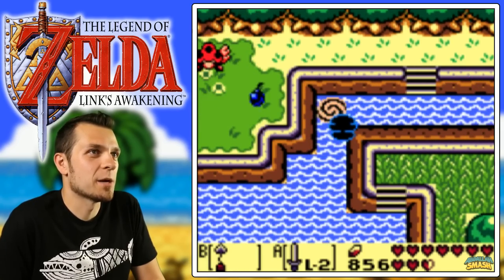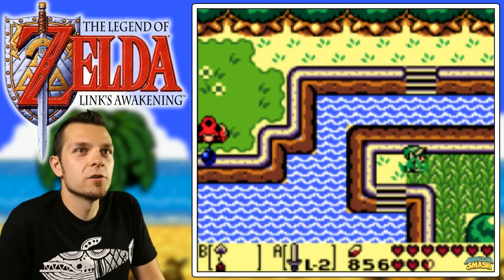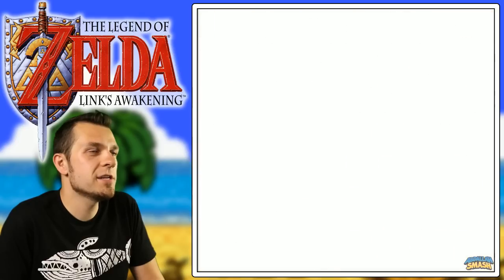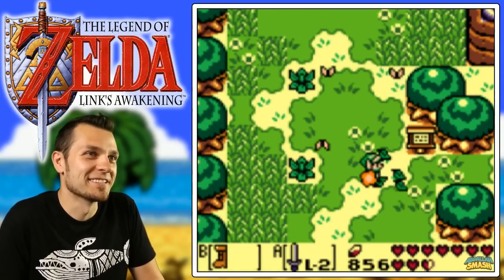Alright, yeah, we're right over here by Animal Village. So I'm gonna go to Animal Village. And we're gonna go into the cave that I prematurely went into before. Alright, here we go. Alright, let's go. Hoo-yah!